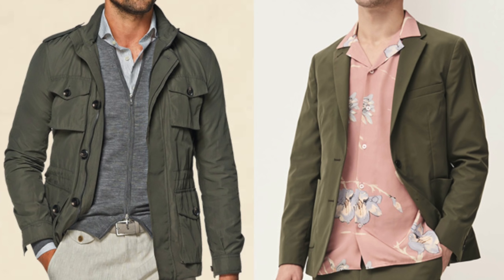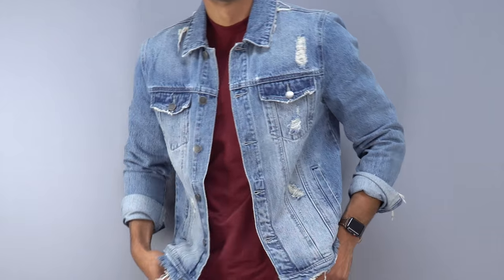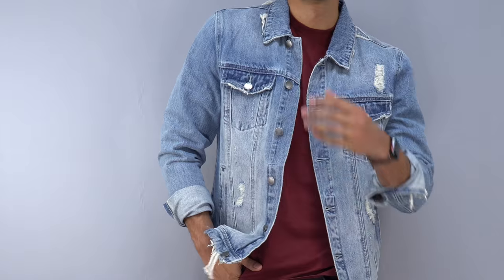Number two: olive green. It's really crazy how a simple color change on a garment can make you look so much better and even make your old favorite become your new go-to. I love denim jackets — I have about three or four in different shades — but recently I kind of stopped wearing them because I got bored with them and left them in the back of my closet. Then the other day I was in H&M and I saw this olive green trucker jacket for only 30 bucks.